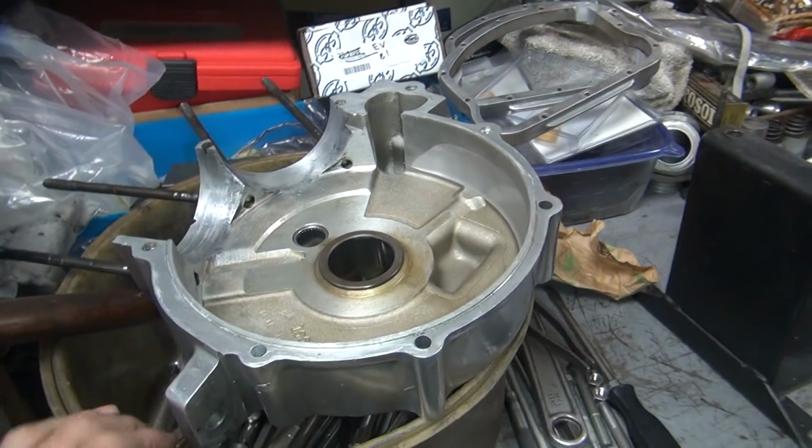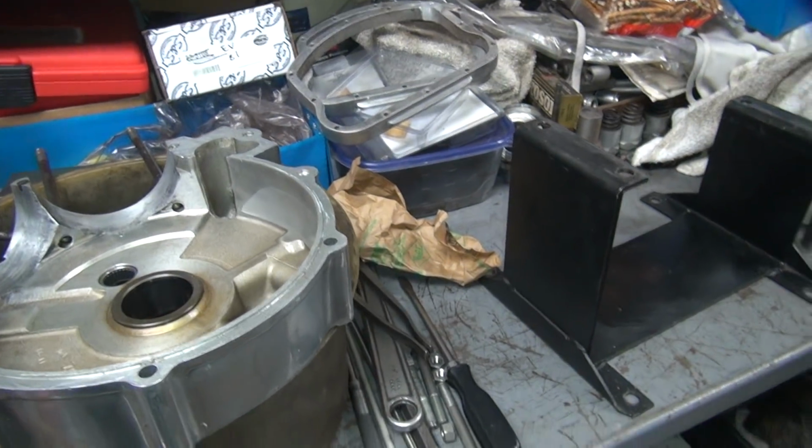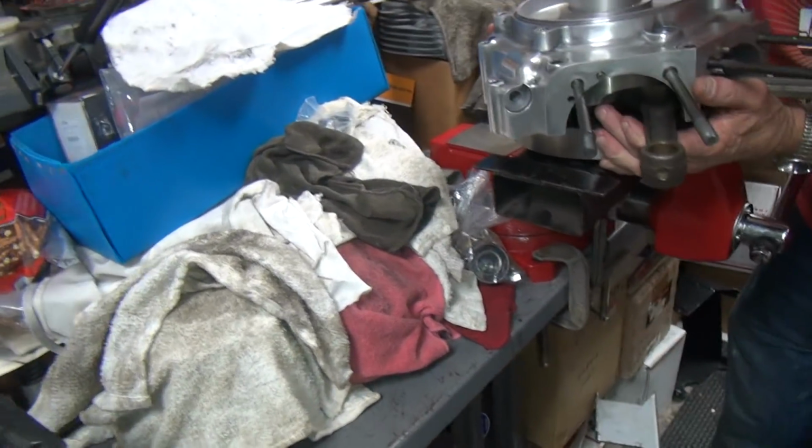Well, here's a case right here. Now, is this bearing fitted? Yep. You sure? Why are you taking that out of there with that in there? Because I didn't realize what I was doing. What you do is you take this over here and you wipe this area off. Just make sure it's clean.